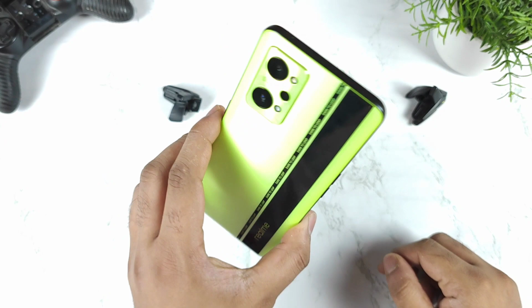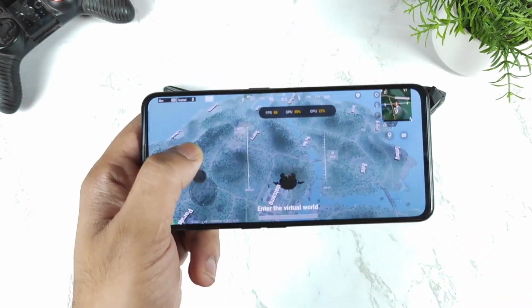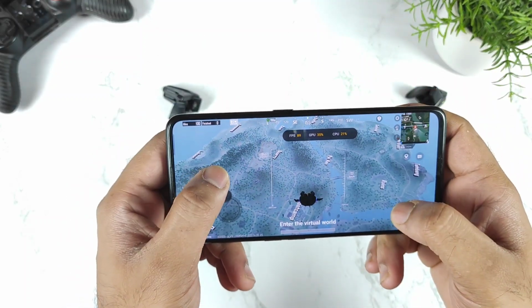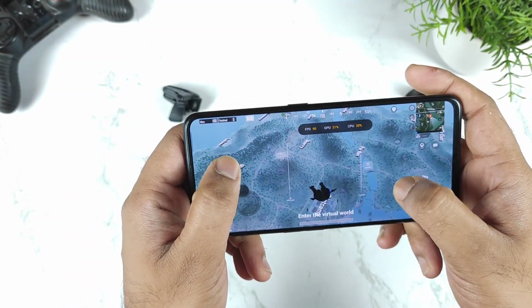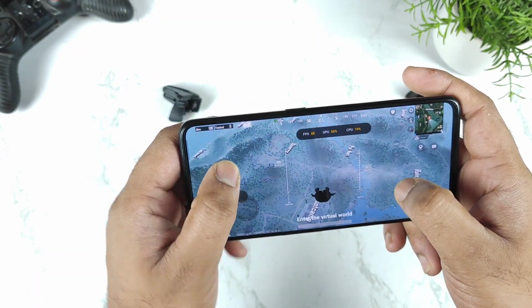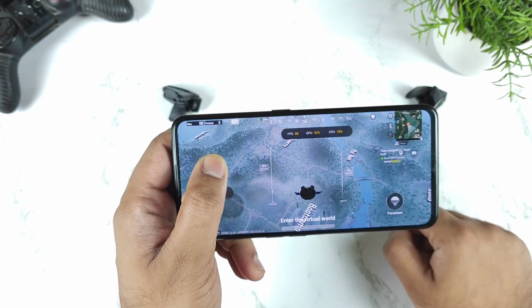In this one, I'm going through the battery-wise mobile game 90 FPS drop test in the Realme GT Neo 2 device. As you can see, friends, right now I'm trying to play the game exactly at 90 FPS. And let's see how the FPS is going to be maintained in the Realme GT Neo 2 device which I'm using in this video.